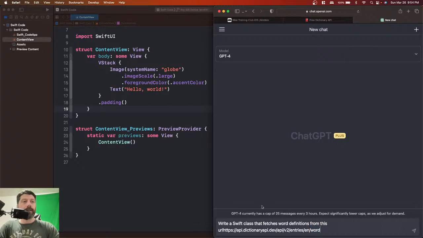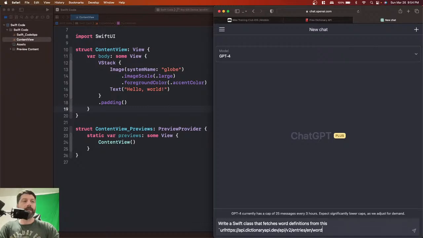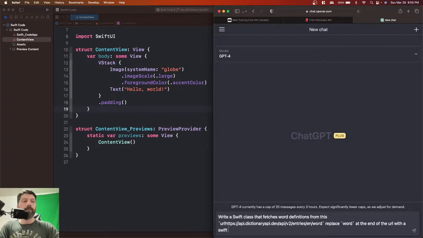And I'll actually highlight this, Command X, and we'll just go backtick, paste, backtick. And then I'll say replace. Want to replace this word here. Replace backtick word at the end of the URL with a Swift property.